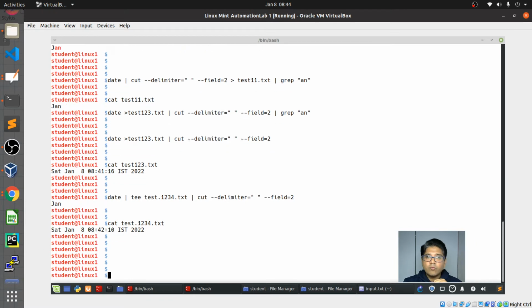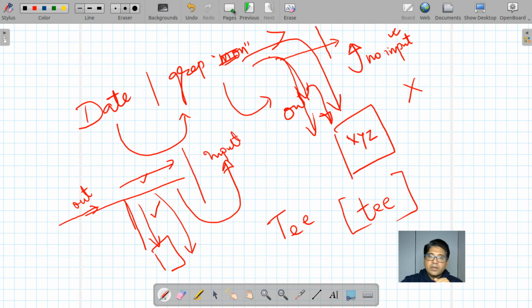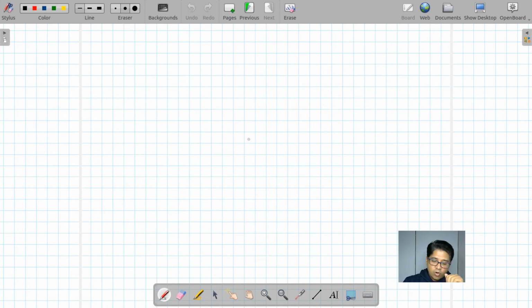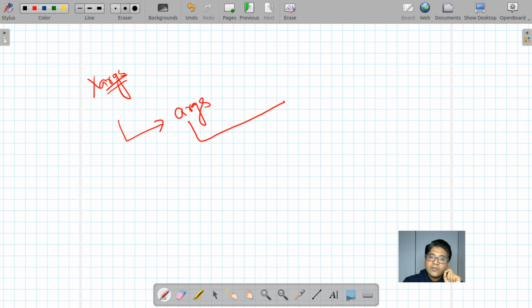Now I'm going to move on to xargs. So you understand this. Come to xargs. What do you mean by xargs? This is a command line argument tool. This command says that if you want to pass your arguments on to the next command after the piping, this is going to help. It helps pass your argument to the next level.